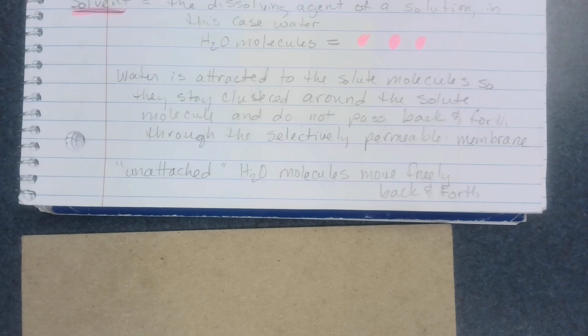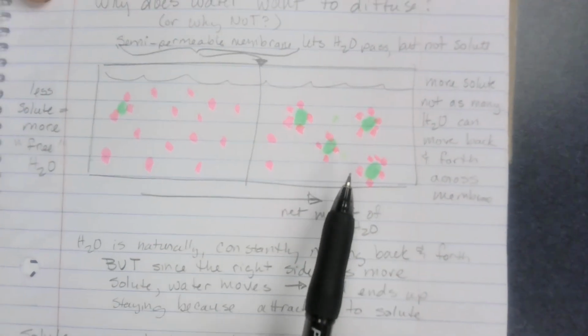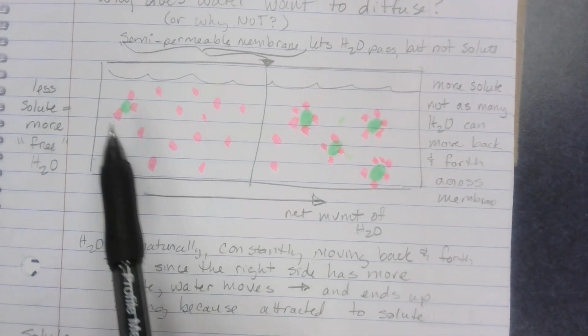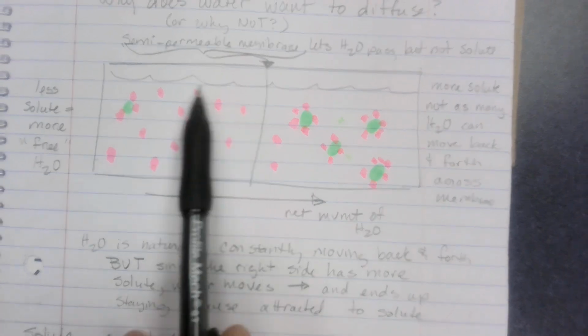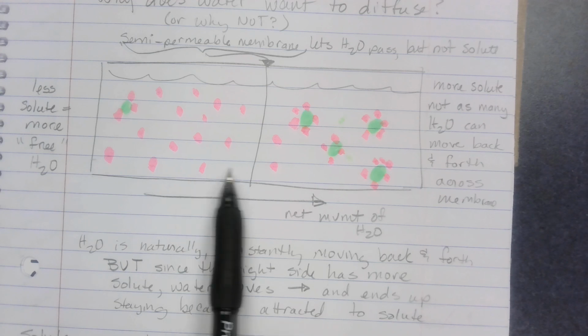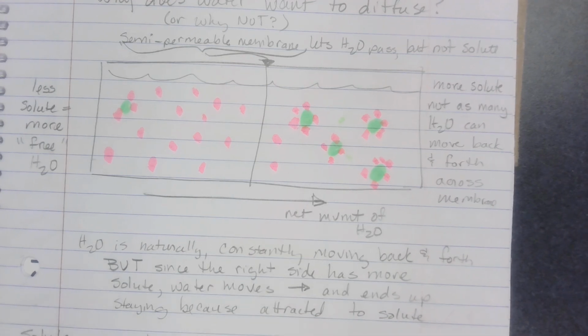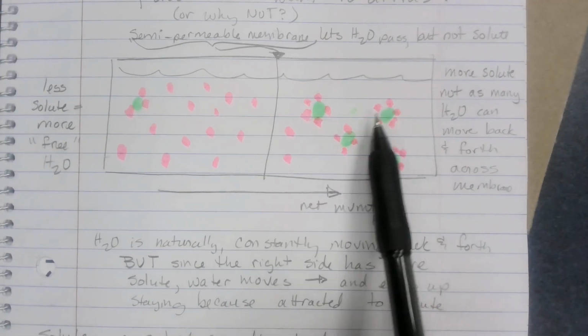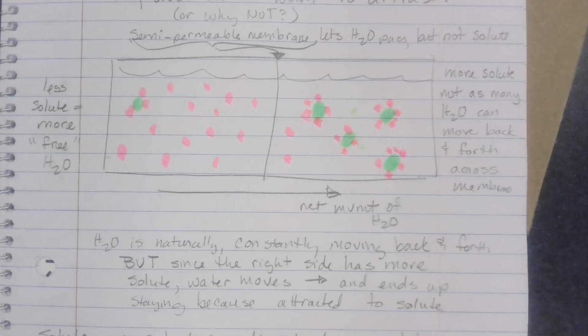When things are diffusing, they're constantly moving. They're usually moving from an area of higher concentration to an area of lower concentration. There is more solute on this side, so there's a lower concentration of water. There's less solute, more water, so there's a higher concentration of water. So the water is moving from where there's a higher concentration of water to where there's a lower concentration of water. And the solute just acts as a place where those water molecules are going to hang out. They're just going to stay there because there's a polarity charge to that.